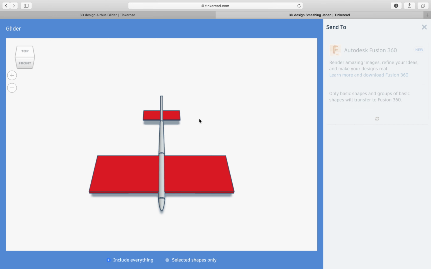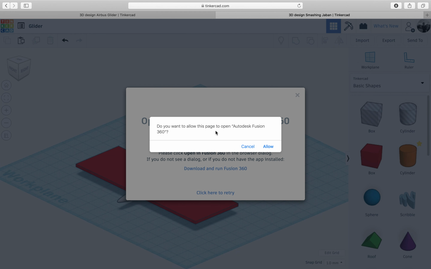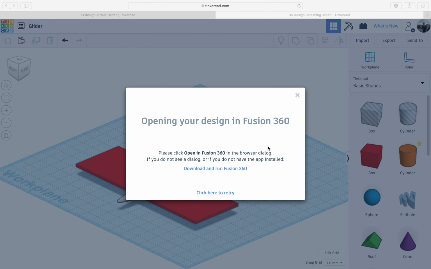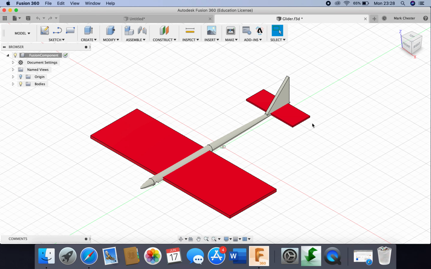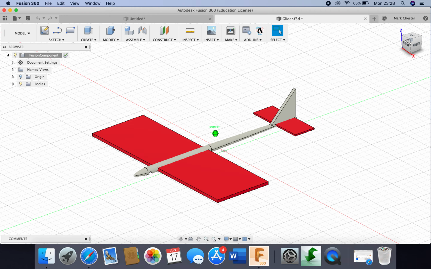It might take a little bit of time. But once it's ready, it will ask you if you want to open Fusion 360, which we do, and then it will place that into the software.